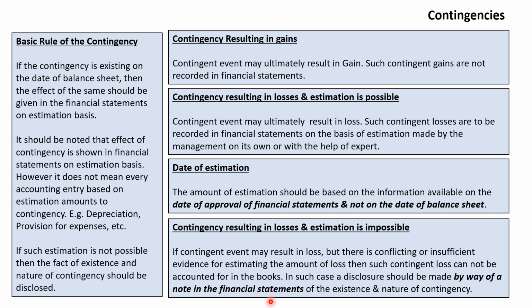which is without considering a contingency, and the contingency is of so and so nature, then he will be in a position to form his own opinion about the financial statements in a more proper manner. So it's the duty of the accountant now to follow these different rules in relation to contingency. Repeating for the last time, if the contingency is resulting in gain, ignore the same.